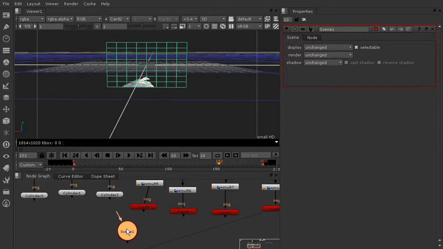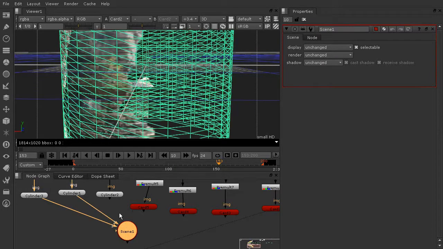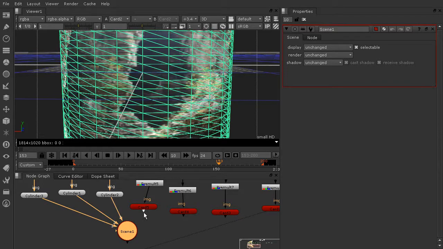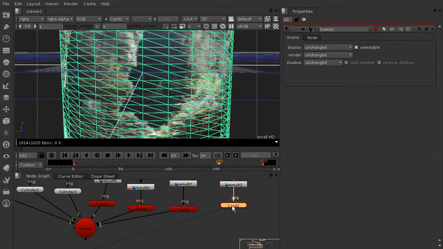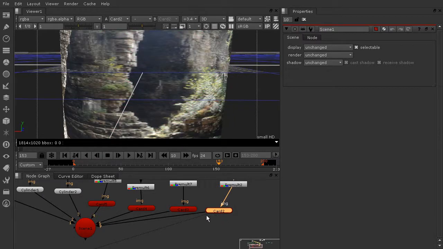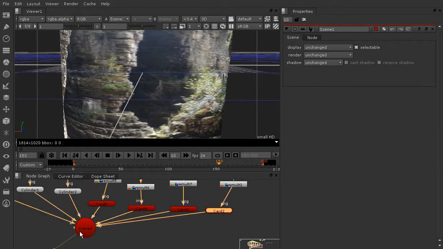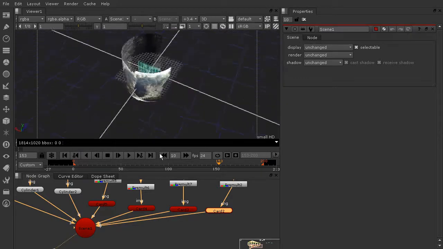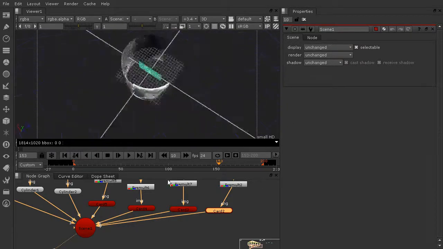And a scene, you can see, is a circular node, so we could put all different types of nodes that plug into it. It doesn't have a set amount of inputs. It's basically just a container that holds all your 3D images so that you can view them together. Okay, so I'm going to grab my viewer and hook it up to the scene, and now I'll be able to see all of those pieces at once.